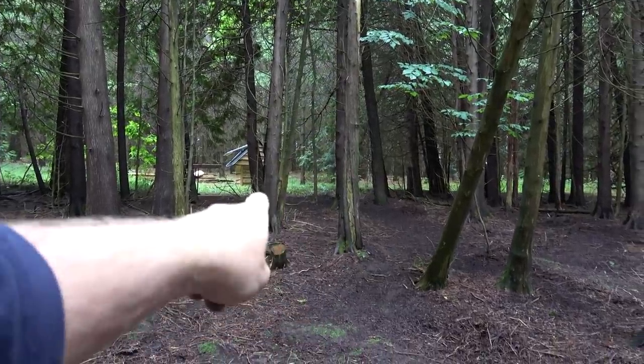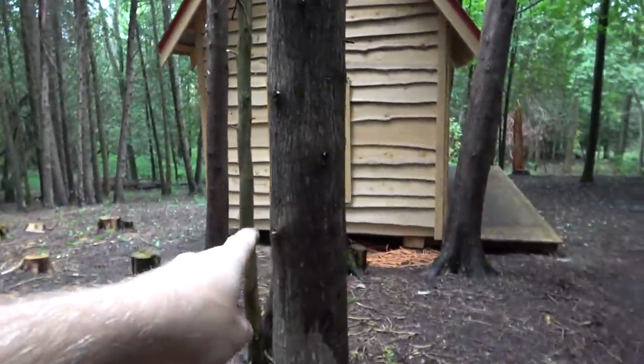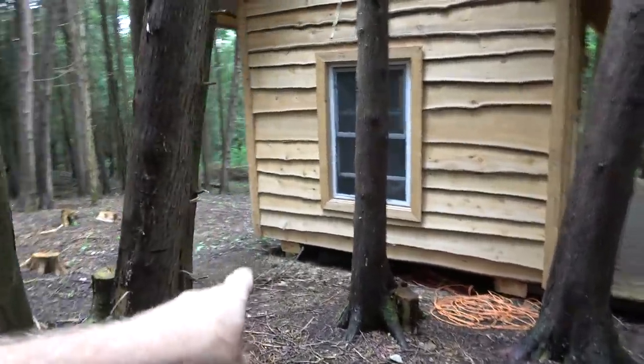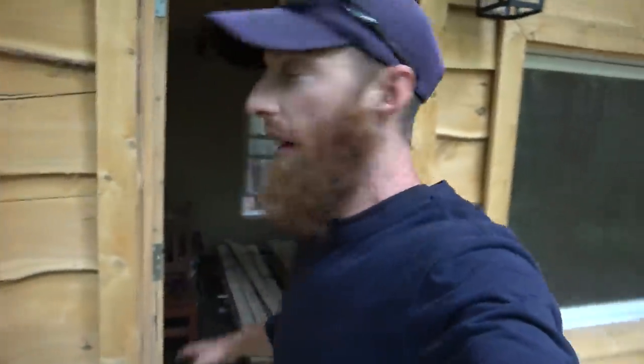So for a little bit of perspective, there's the doghouse right there and here's the cabin right here. The power will come in through the back. Got the front deck all swooped off, the barbecue all set and ready to go — we just need some food. I cleaned up all the balcony over here. We moved the stove back inside so it's ready to be reinstalled. We've got all our trim ready to go — that's still waiting for us.